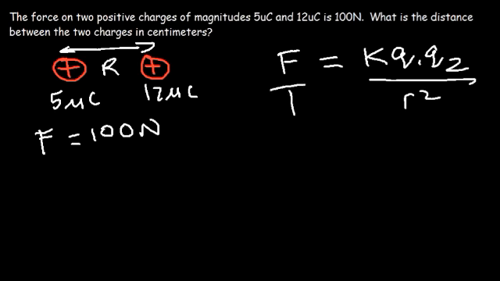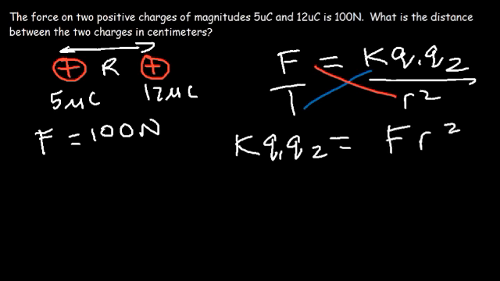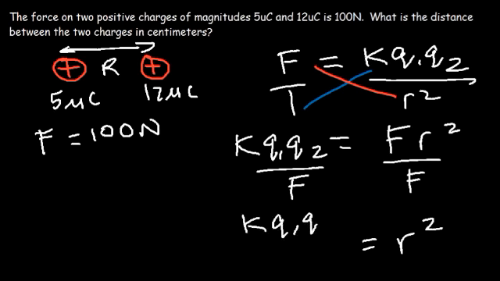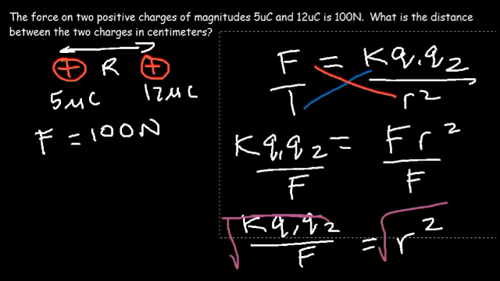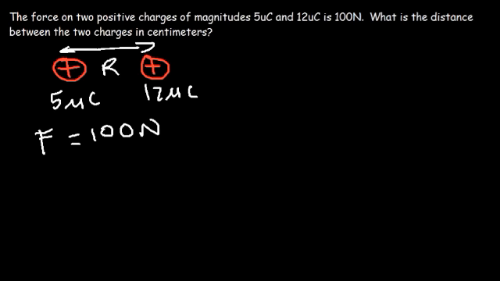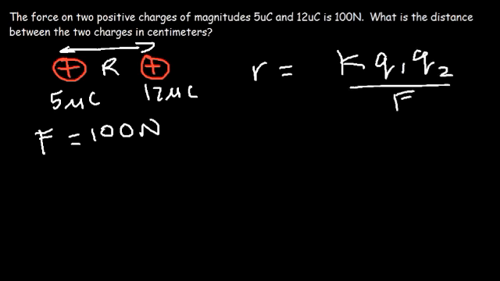So what we can do is we can cross multiply. So 1 times kq1 q2 is going to be kq1 q2. And then f times r squared, and that's going to be fr squared. So now to solve for r, let's divide both sides by f. So therefore we can see that r squared is equal to k q1 q2 divided by f. Now to solve for r, we need to take the square root of both sides. So if you want to find the distance between 2 point charges, this is the equation that you need. The distance between them, it's k q1 q2 divided by the force, and then you got to take the square root of this result. So now all we got to do is plug in the data that we have.